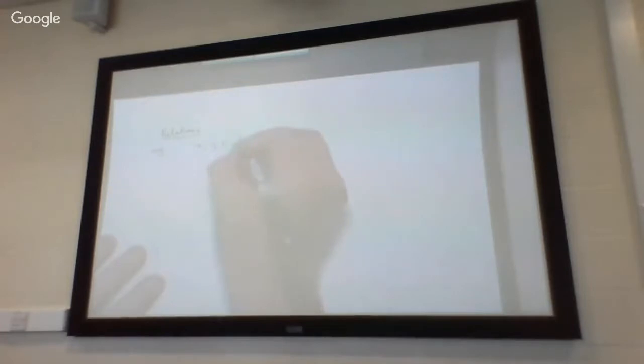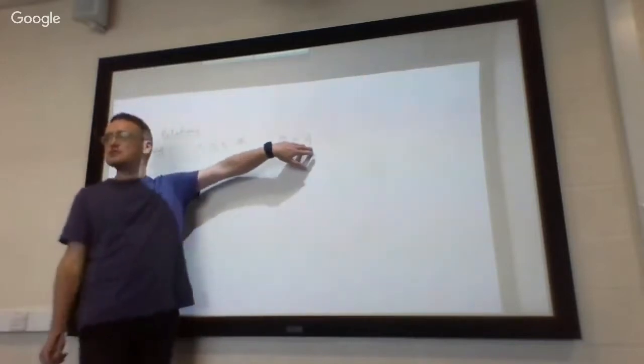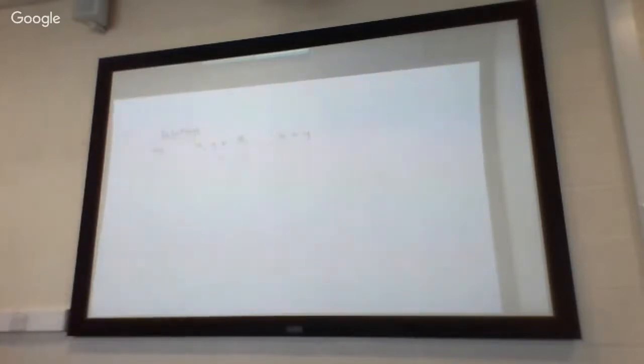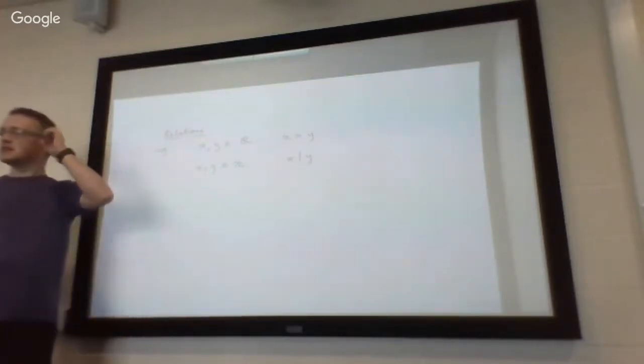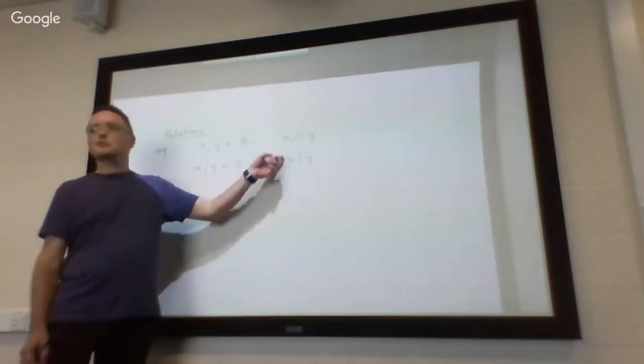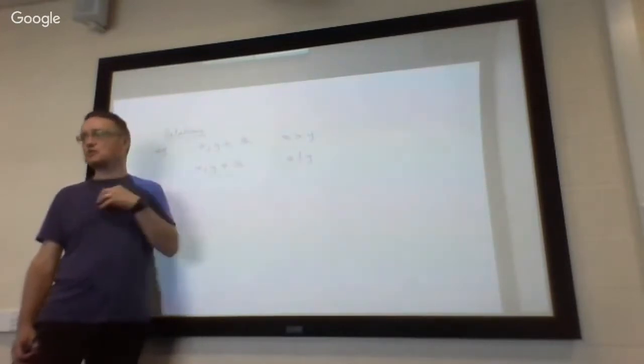Just to fill you in a little bit. Okay, you're very familiar with relations in a mathematical sense. Example: integers x and y, or let's say real numbers x and y, is x greater than y? May or may not be true, depending on the values of the real numbers. If we have integers x and y, we might say that x divides y. May or may not be true, depending on what particular values x and y have. So these are examples of relations. They are statements, things that can be true or false.